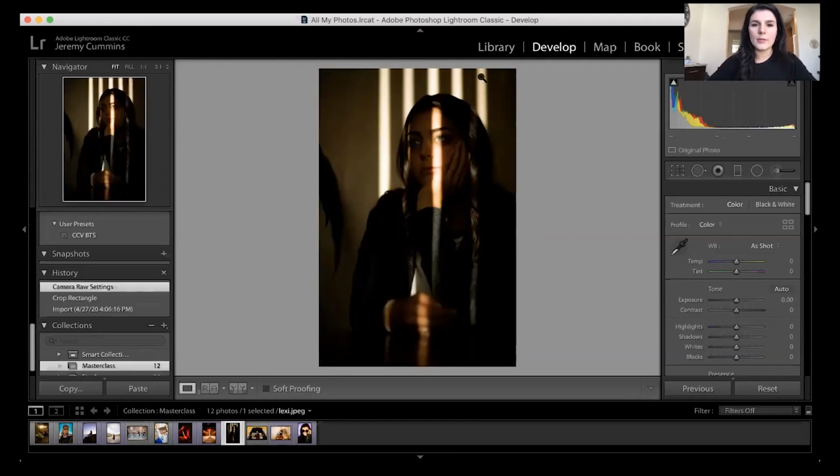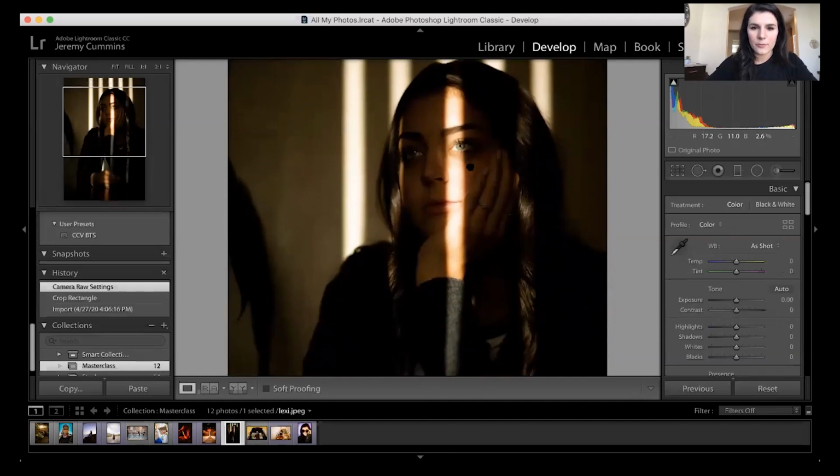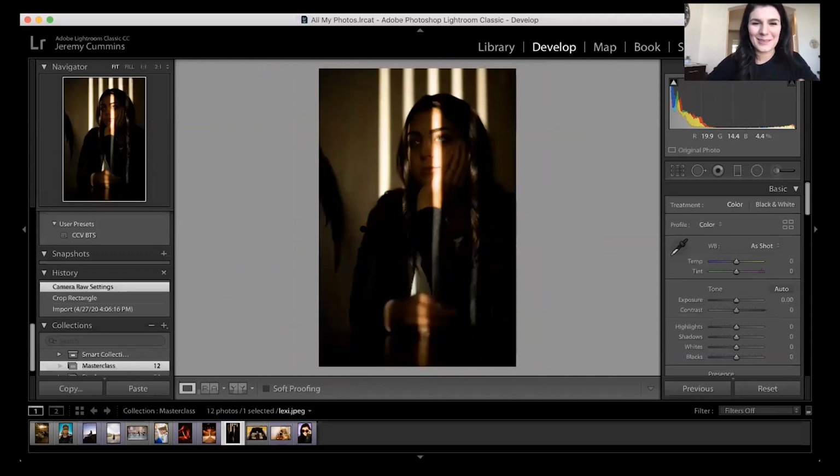But what you can see in this image is the leading line. You have a bunch of lines, and they're not just point lines. You don't want to just put someone in a striped shirt and be like, oh, those are my leading lines. You want your lines to draw your attention to what you want people to look at. For this, I really wanted people to see her expression and really look into her soul with her eyes. So I took so many pictures of this because I was like, move this way just a little bit, nope, too much. It is a fine balance when you're doing something like this.